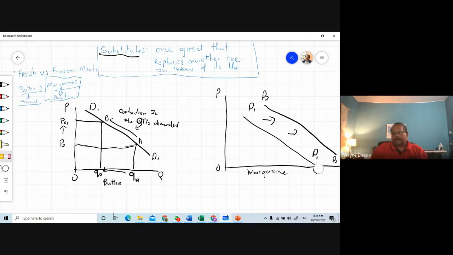All right. Just want to clear this up here a little bit. Okay. All right. Let's map out that relationship. We have prices of butter going up, and what happens to the quantities demanded of margarine? It went up too. See that? So this is a positive relationship.